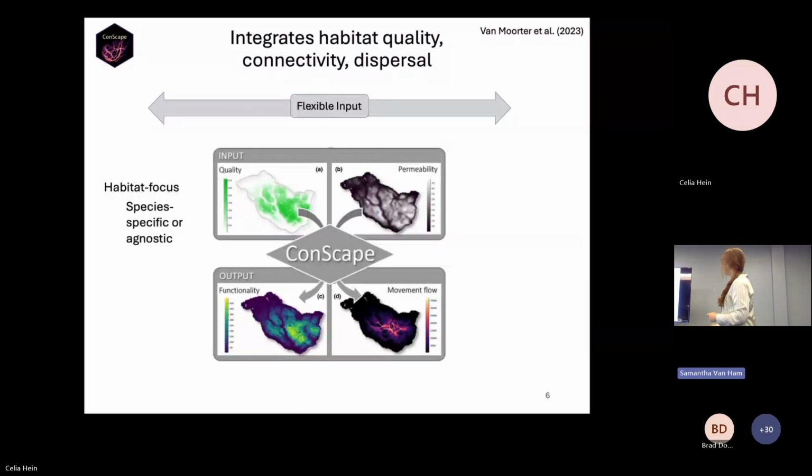But if you want to make something species specific, say you could use a habitat suitability map for your species at risk as your input for habitat quality, for example. And that means you don't just have to have a binary map of what is habitat for that species and what is not, but it's between 0 and 1, any kind of measure of habitat quality that's fitting for your species. And that can include climate, different land cover variables, the presence or absence of types of trees or forest, whatever is important for your context.